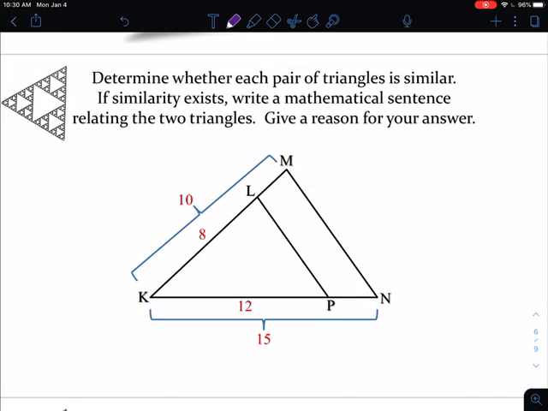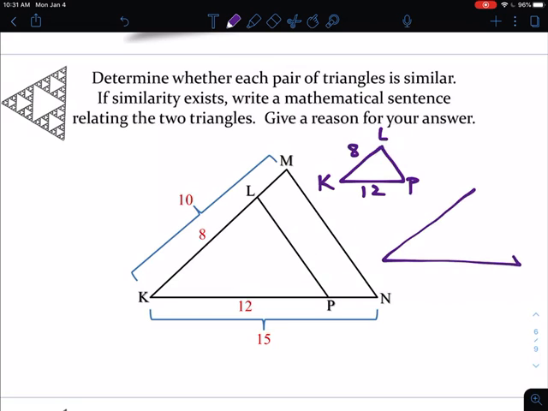Now this next one is a little bit trickier problem sometimes in that two of the triangles that we're looking at are overlapping with one another. And so what I have to realize here is what I'm really looking at is I have this little triangle KLP. I'm just going to draw another little triangle off to the side here. So triangle KLP here, which had a side length of 8 and 12. And then a larger triangle, KMN, that had a side length of 10 and 15. So that's what the numbers they gave us here, 8 and 12 for the little triangle, and then 10 and 15 for the big.